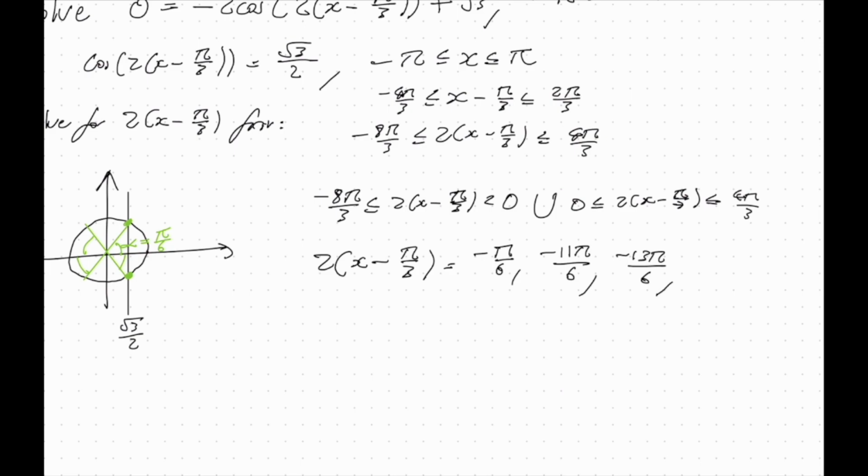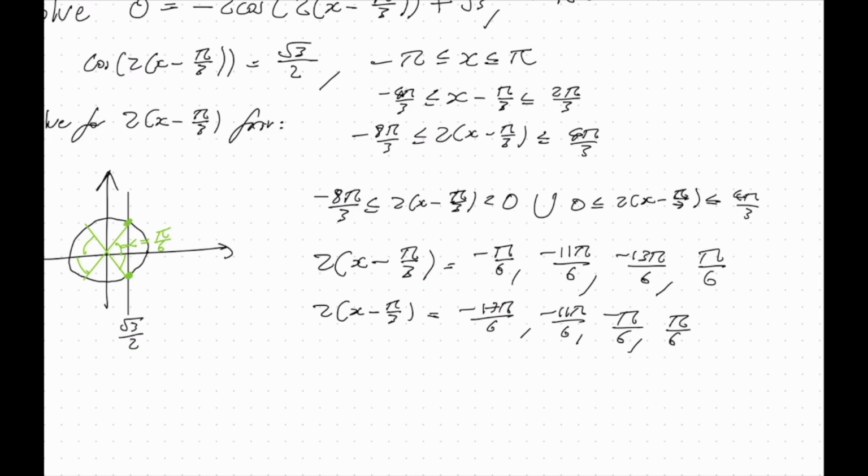And then we have one solution here that's going to be in the positive section. When we take a look at this, from 0 to 4 pi on 3, that's basically from here to there. So it's just that one solution here, which is at pi on 6. Okay. And maybe what I'll do now is I'll just adjust these from lowest to highest. Don't really need to, but it's just for the sake of convention.